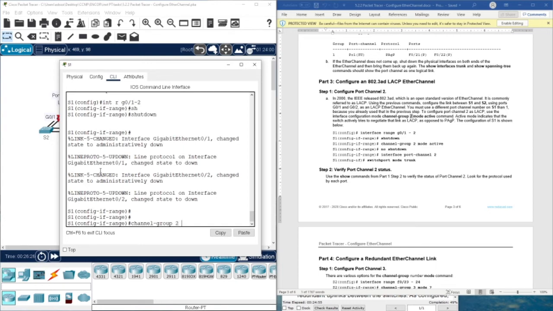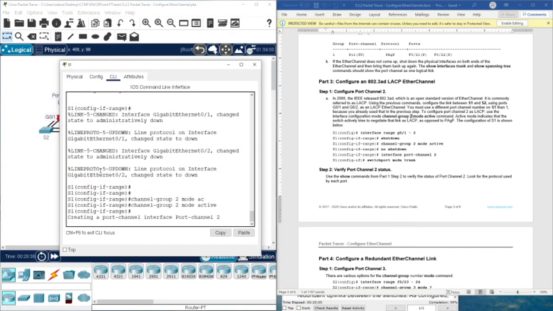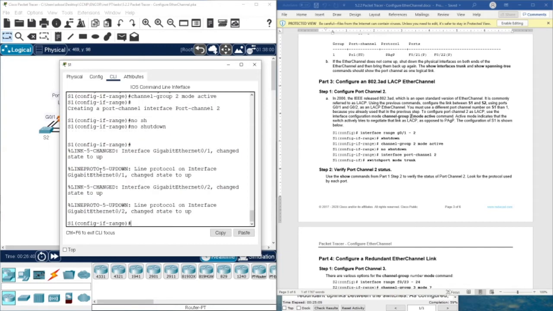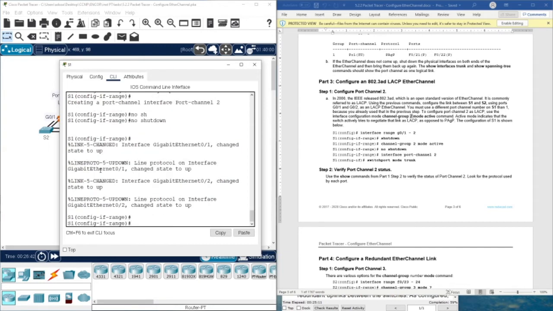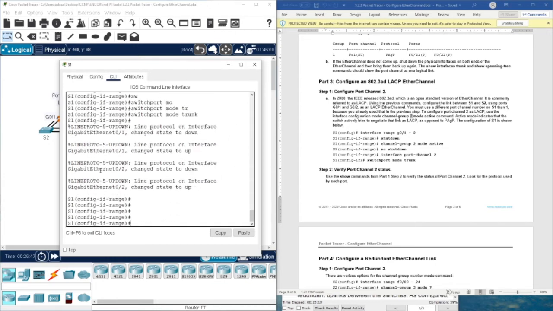So here we should put 2 or 3, whichever you want. But here we are following the tutorial, and we assigned it 2, and the mode here is active and not desirable. And then finally we put no shutdown. Okay, and then of course switch port mode trunk, just like what we did before.